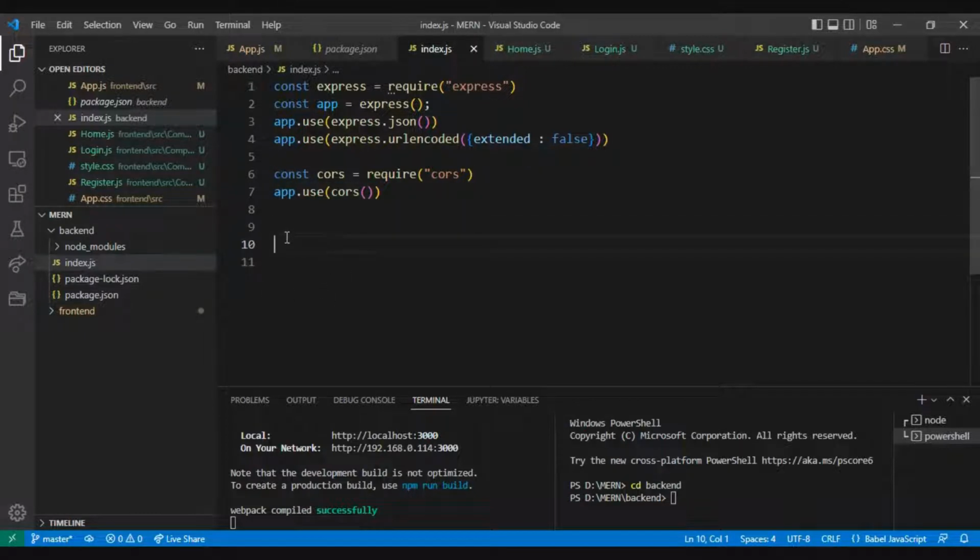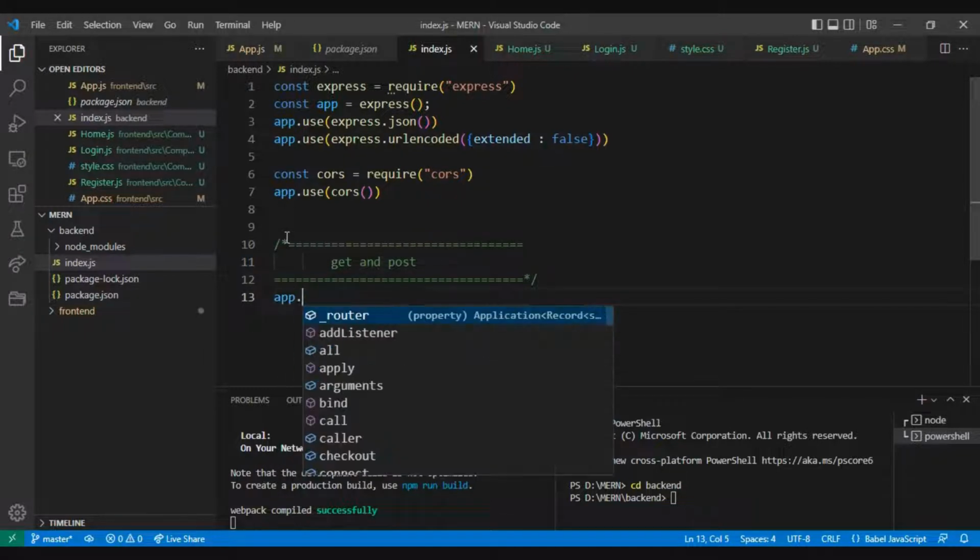Now let's create the get and post methods. For that, let's comment it. Here we write all the get and post methods.